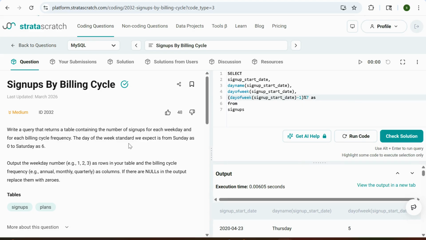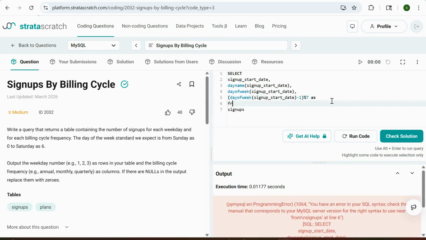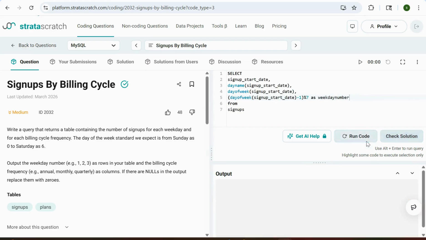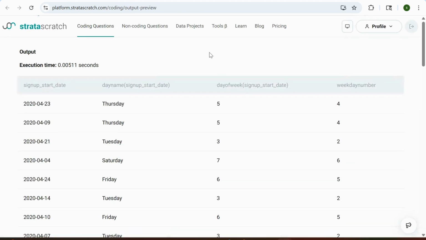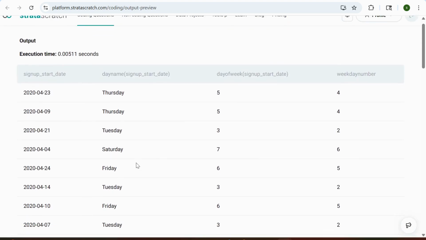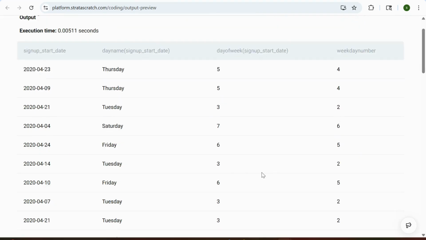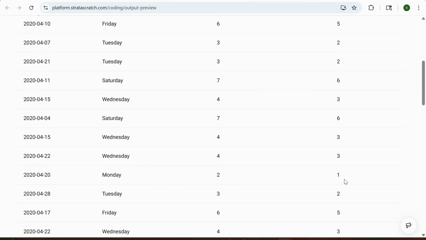The day of the week. Output the weekday number as rows in your table and the billing cycle frequency. Now we have what we need, as weekday number. So now when you run this code, Saturday is 6, Monday would be 1, and Sunday would be 0.